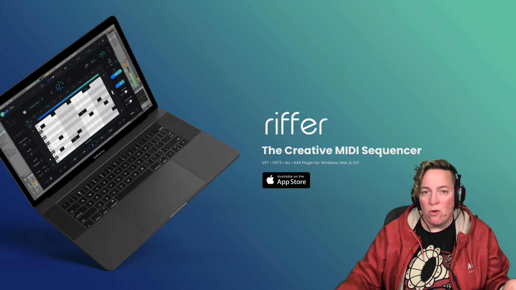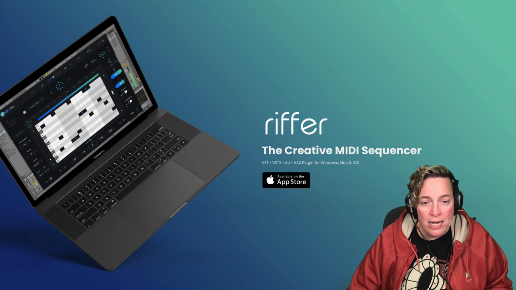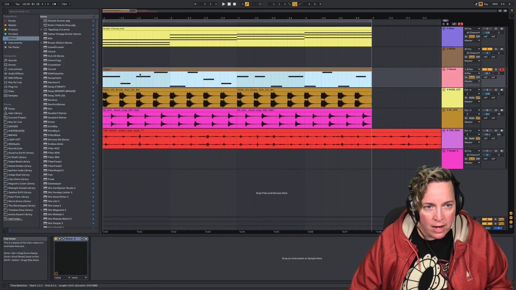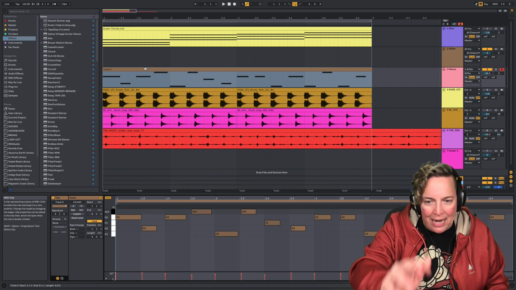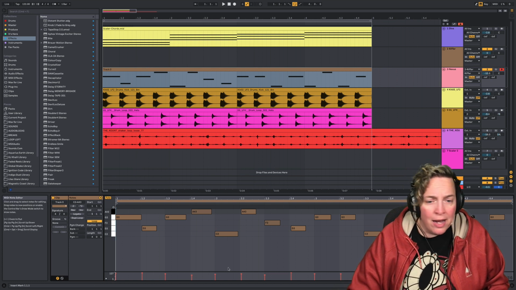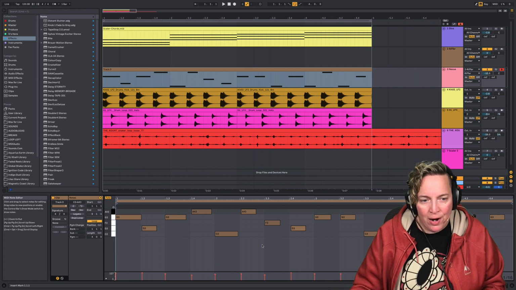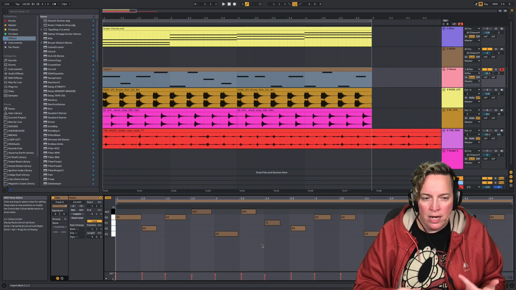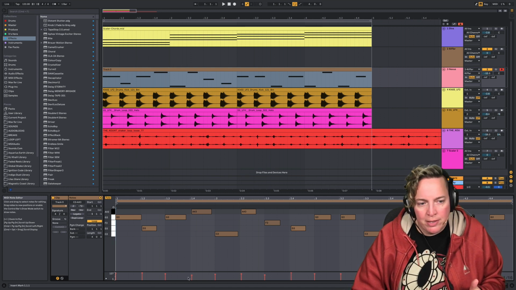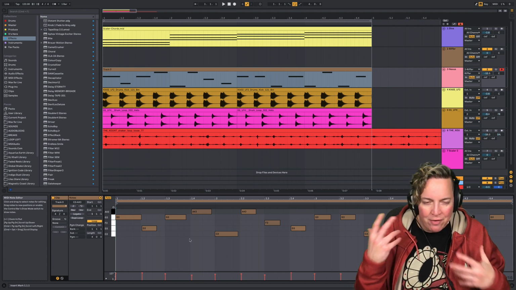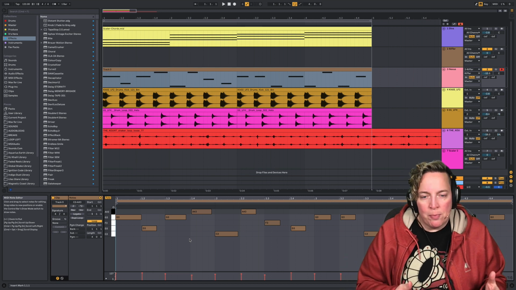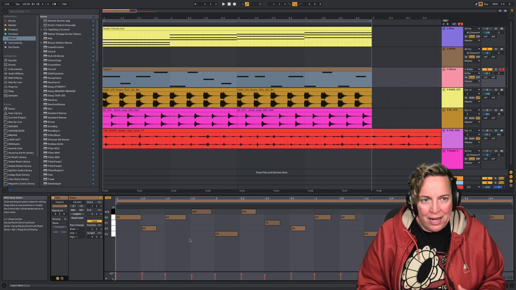Roll the dice, keep rolling it, see what happens, get something and tweak it, right? Because if I pull this here and I'm like, okay, cool, I got this MIDI now, who's to say I don't go back into the piano roll and tweak some things even more? It really just gets you going. And I think by doing this, it also helps you learn a little more theory, because you start seeing, okay, I'm in C minor and I'm seeing all these different MIDI notes in the piano roll, and everything sort of starts clicking. So it's a tool that can help you start making music, but it can also teach you, you can learn from it. Same for Scalar.